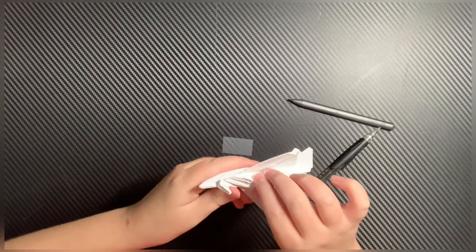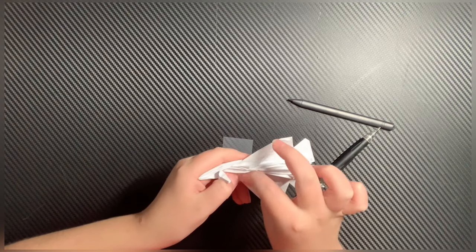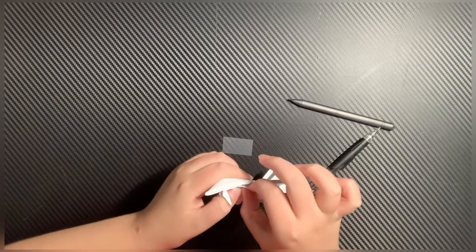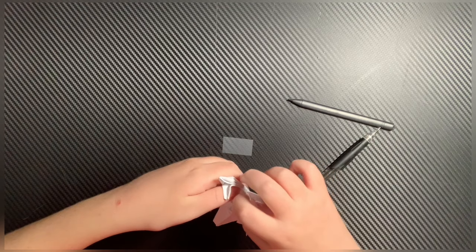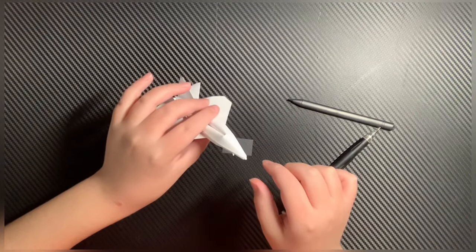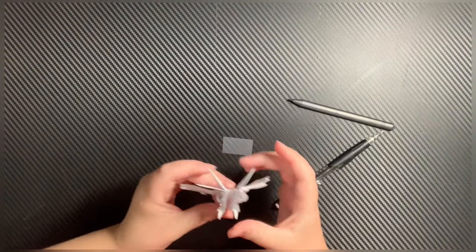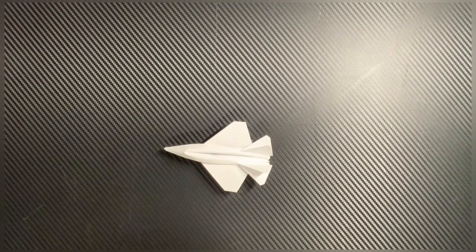And the intakes, all you've really got to do is just take one of these flaps and then fold it up like that. Very simple air intake design. But it works because there's air intakes on it now. And yeah, that is Guardian. That's Guardian. One more thing I have forgotten.